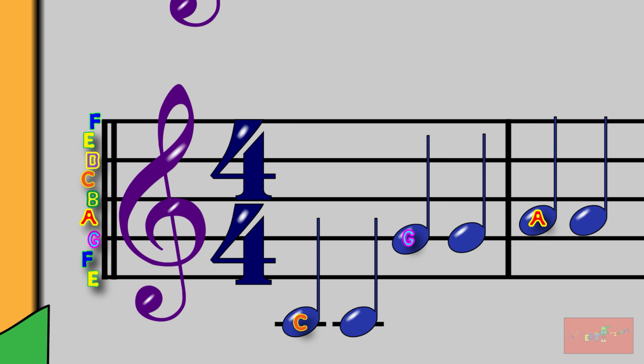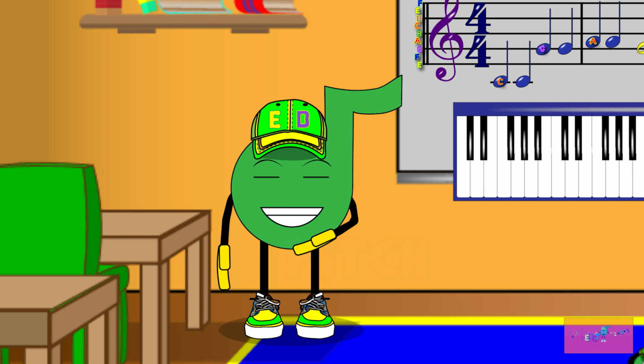Again, the first note is on a ledger line. You know the note is on a ledger line because of the note head. In case you're confused about whether a note is on a line or a space, this is how you know. If a line is going through a note head, it's on a line. If there's no line going through it, it's on a space. Always look at the note head to determine where the note is placed.